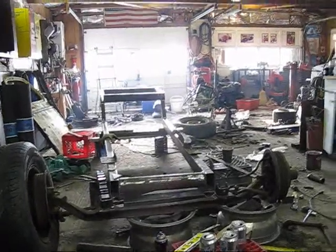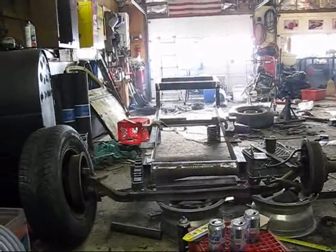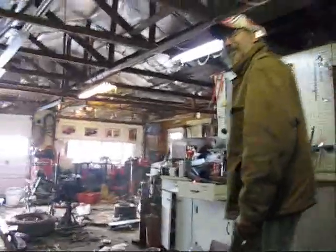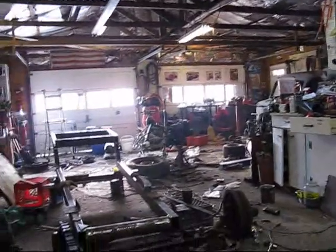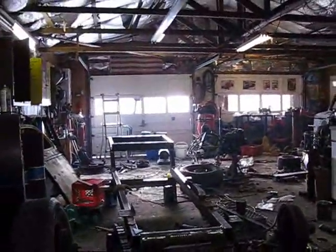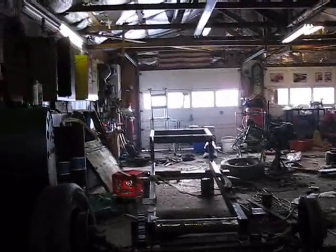Once I get the motor set in it and all the drivetrain set up, I'm going to take it for a ride, even if it don't have no glass in it or nothing. Well, that's the way I did. As soon as I didn't have a floor, I didn't have any windshield. I had mine running. Where I live, I can go out in the quarry out back. I took that baby out in the quarry and went riding. That was fun. I would think that front end has got plenty of space too.